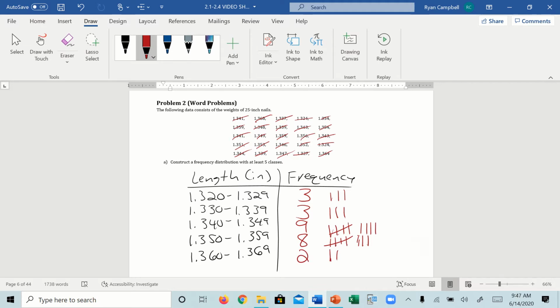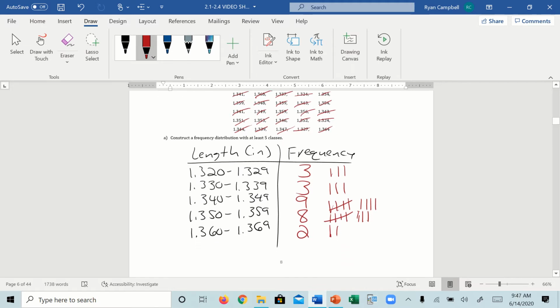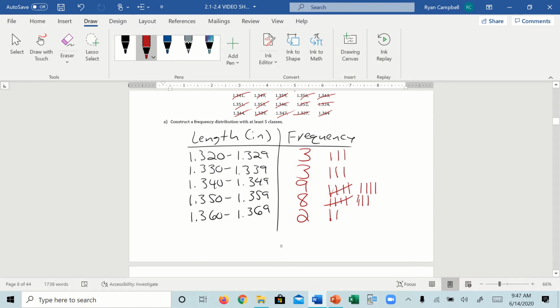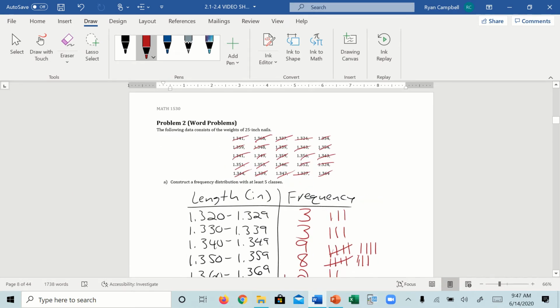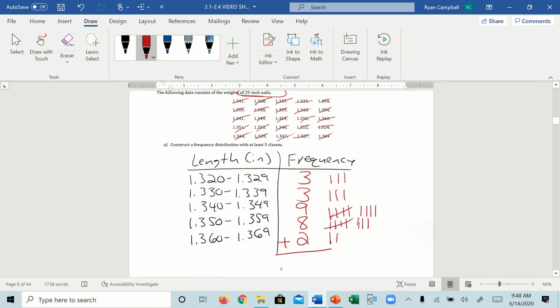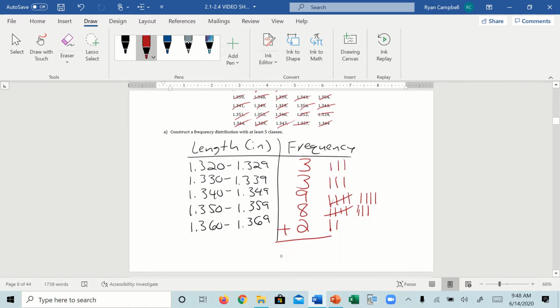All right. So maybe this is it. What's a good way to double check ourselves? So remember, if you add up the frequencies, what should you get? You should get the total number of people, right? The sample size. So do we? Let's add them up. What do we get? Yeah, we get 25, right? So that's probably correct. We probably did it correctly. All right, so this would be our frequency distribution.